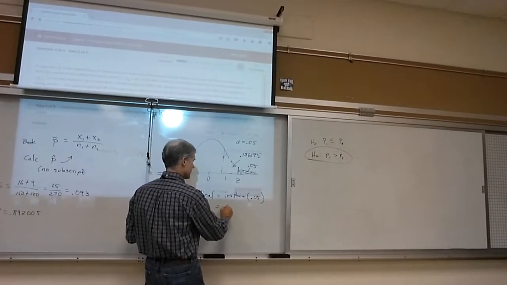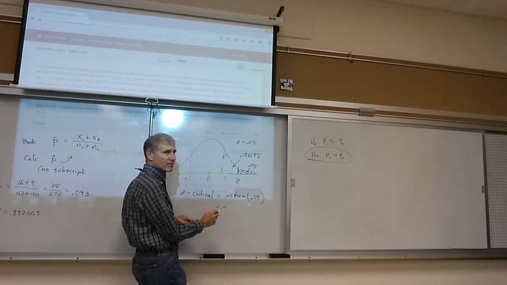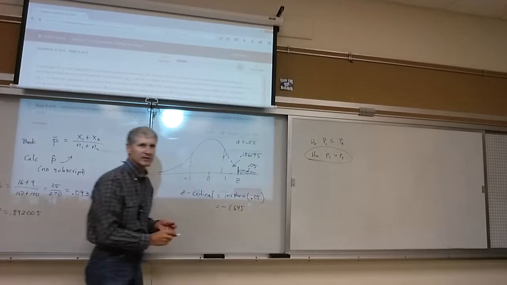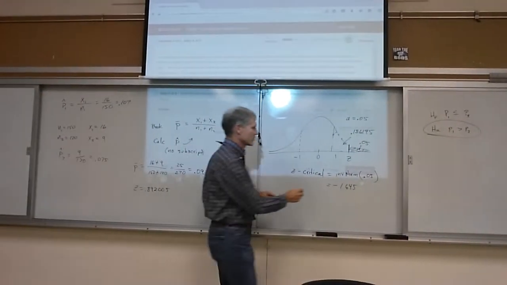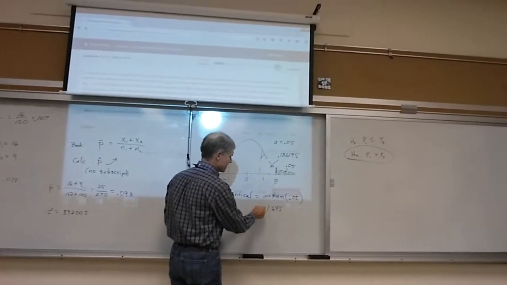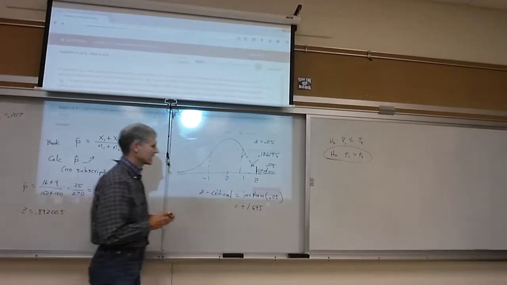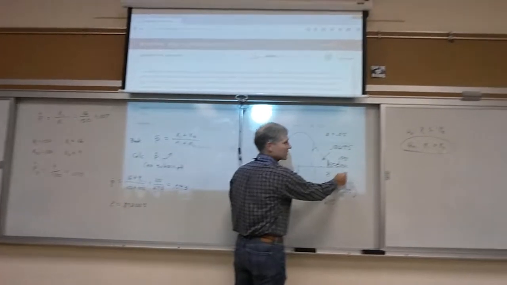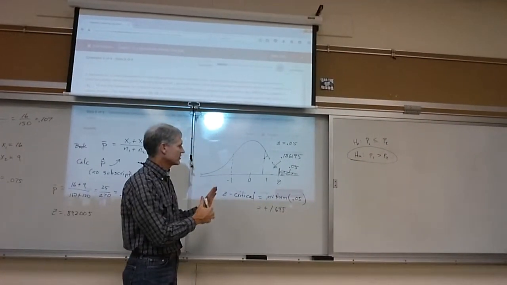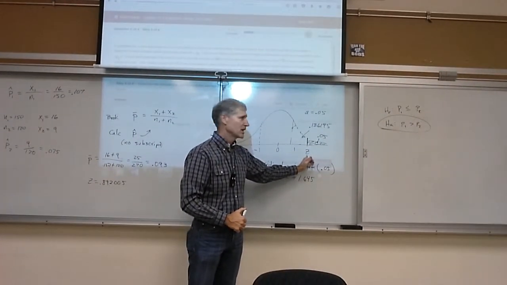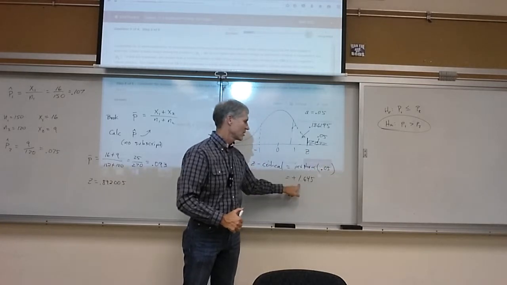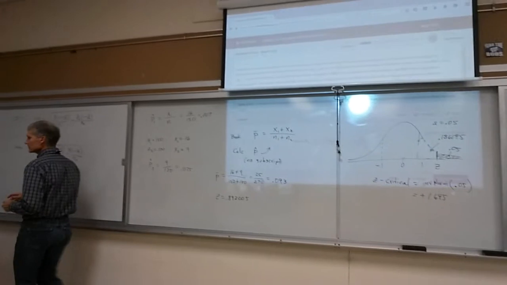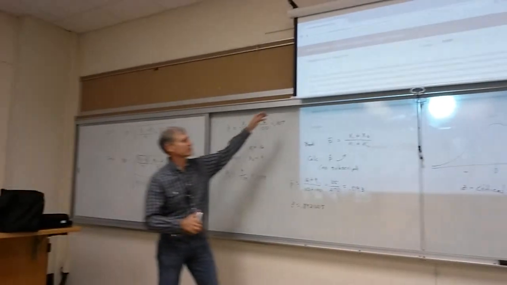It'll give me a negative. What does it give? 1.645. You go to 3 places. And then we just ignore the negative. Make it positive. So that's my rejection region. So I'm going to reject the null if z is greater than 1.645. So let me pull this down so it'll show up.